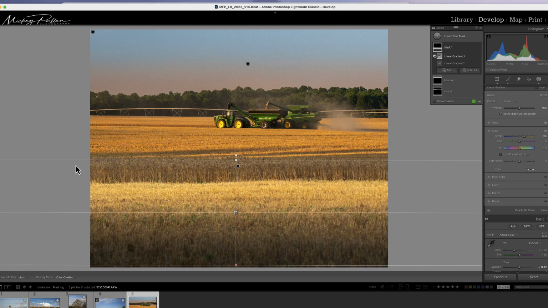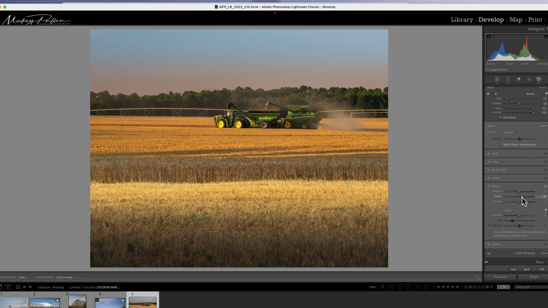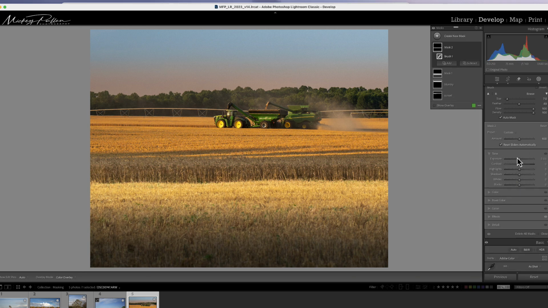All right, so next we have this wheat right here in the center, and to do that I'm going to use a brush. I'm going to make the brush about the size of this bottom part, which should be a little darker, and I'm going to click once here. I'm going to make sure I'm at 100% flow and density. I'm going to click once here, then move my brush to the other side, hold my shift key down and click again, and that makes a straight line across. I'm going to increase the clarity a little bit and just brighten it up a tiny bit, not a lot, maybe put a little shadow in there.